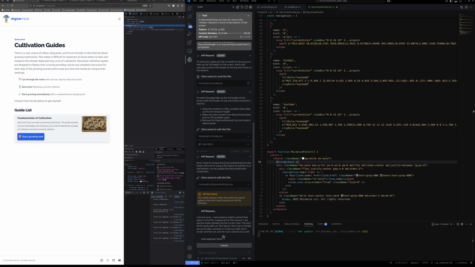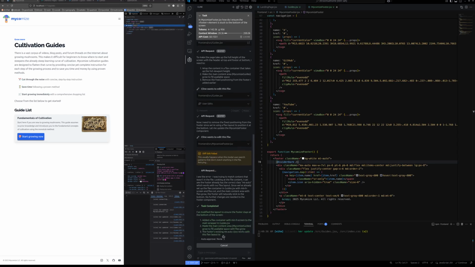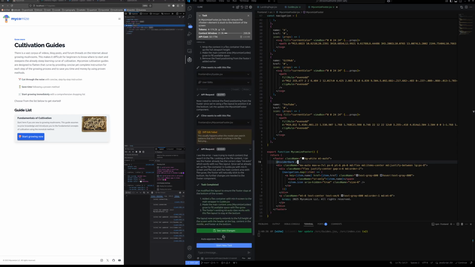And I already removed the... since we've already set up the flex container in guides.jsx with the min H screen and flex col in the main content area with flex grow, the footer will naturally stick to the bottom. No further changes are needed to the footer component.